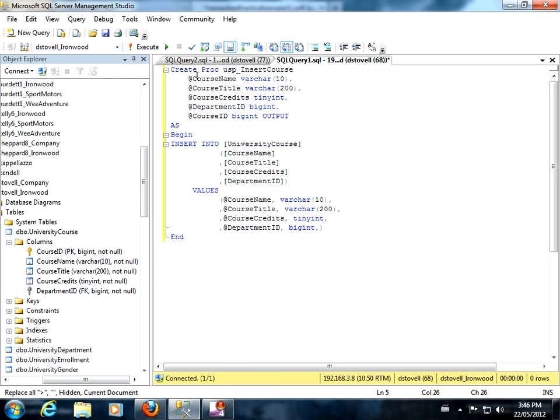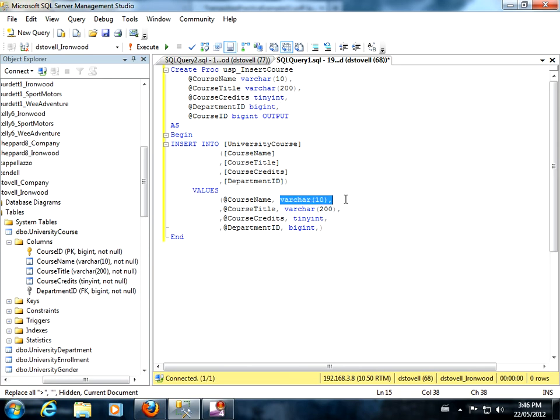Okay, so now my parameters are the course name, the course title, the credits, the department ID. Notice that I have commas after each one until the final one here, and it is also specified as an output parameter. Then I insert into the table, for those 4 fields, the parameters themselves.